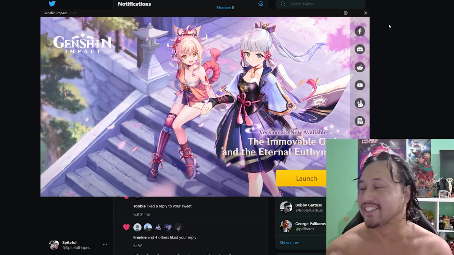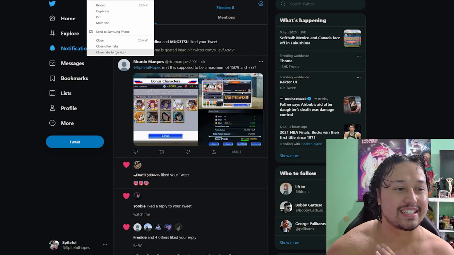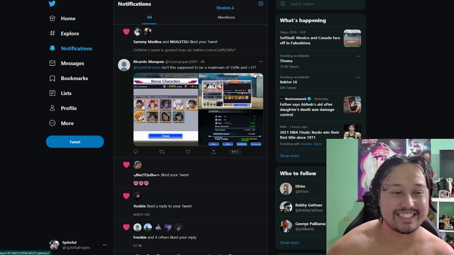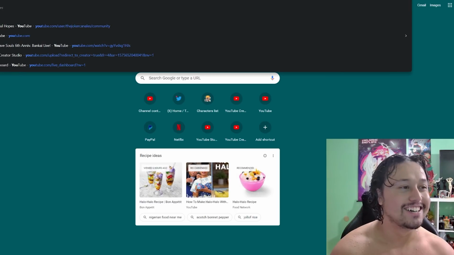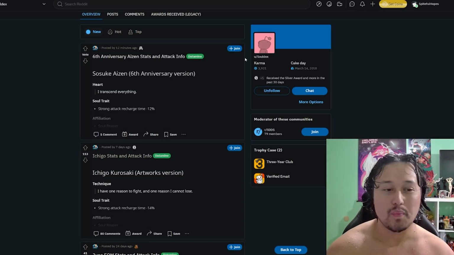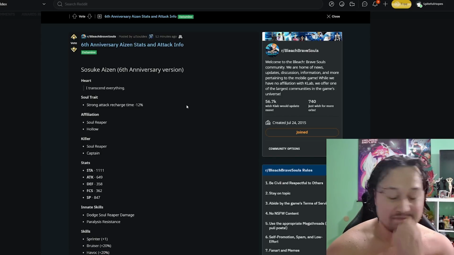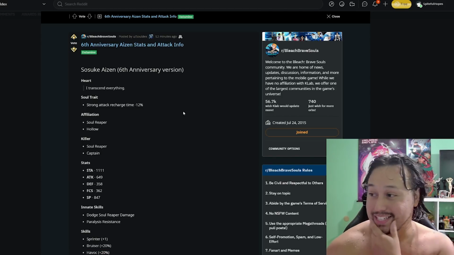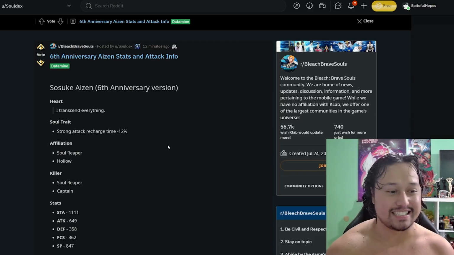Hold up. Okay. So one of my boys just messaged me and he's like, "Yo, Spite, did you see?" Hold on. Did Soldex put it out? Did he put it out? Oh, let's get Aizen. There it is. Oh my god. Hey, so my boy messaged me. He's like, "Yo, Spite, did you see?" I literally just got out the shower. Apologies, dude. He's like, "Did you see?